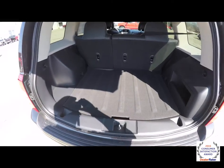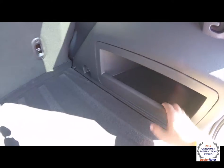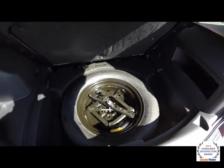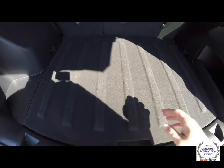And taking a look at the luggage area, very nice and spacious, load flat floor. We've also got a nice little storage cubby. Spare tire with jack and tools underneath the floor cover.